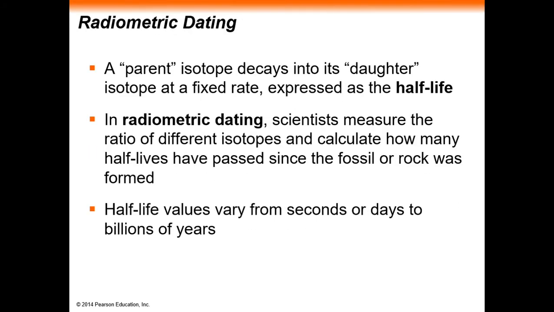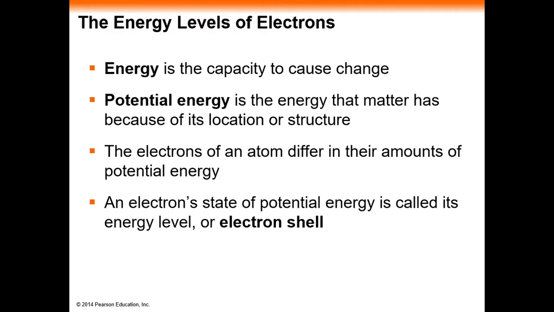The other application that your book has for radioactive isotopes is radiometric dating. So if you've taken a geology class, you probably have heard of carbon dating before, where you can look at how old something is based on the amount of radioactive carbon-13 that's left behind in that object. So this is just a second application of radioactivity and of isotopes. Again, that type of element, that version of that element with a different number of neutrons that makes it unstable.